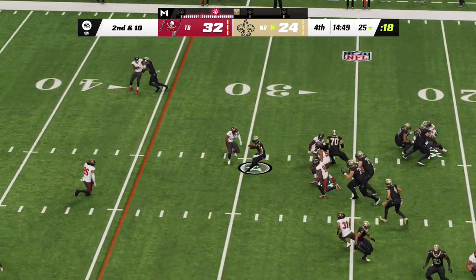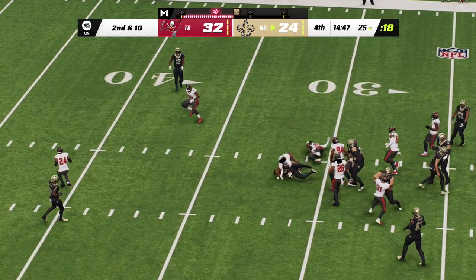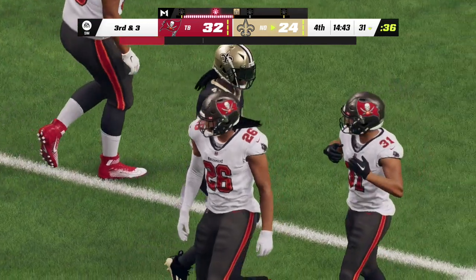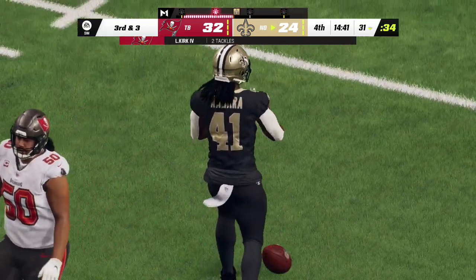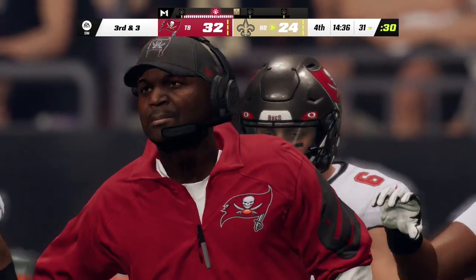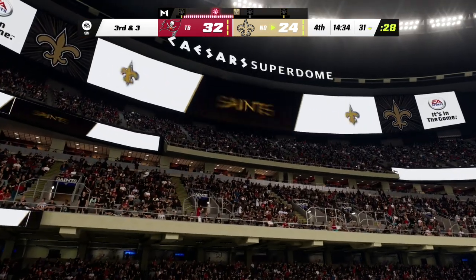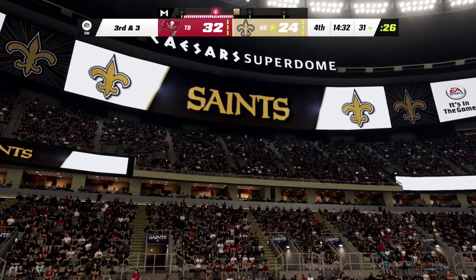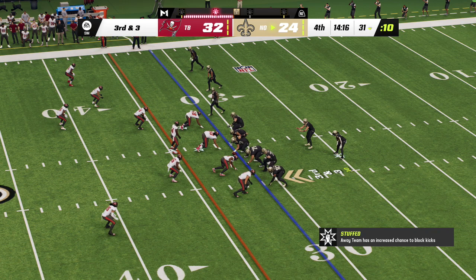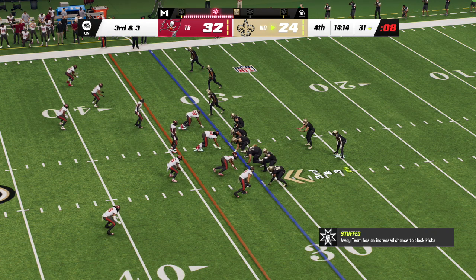Now a handoff. Here's Kamara. And a nice run past the 30-yard line there. They get 7 out of that, so they're left with a 3rd and 3. Well, this play sequence was really kind of called in reverse. Incomplete pass on 1st and 10. Nice run on 2nd and 10 when probably everyone was expecting them to throw the football. Now, if you're the defense, what are they going to do on 3rd down? You're a little off balance.